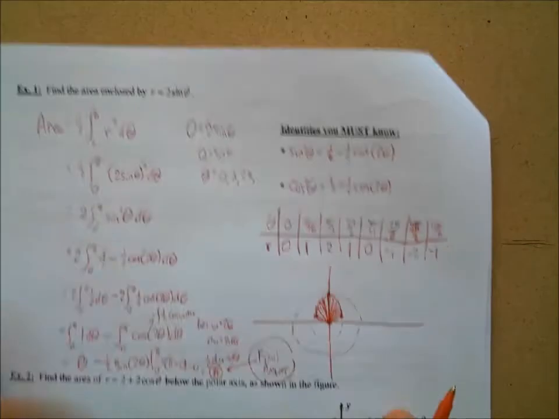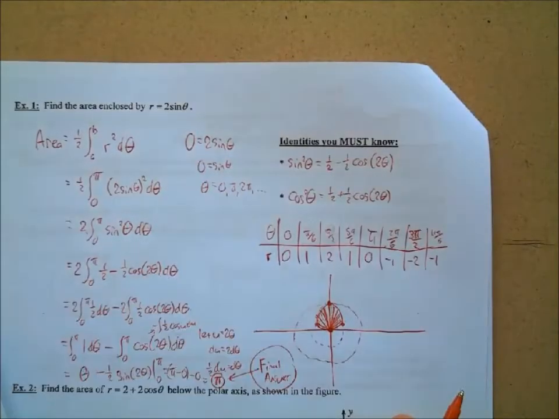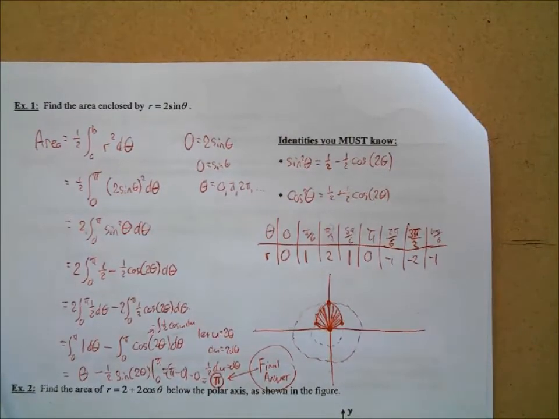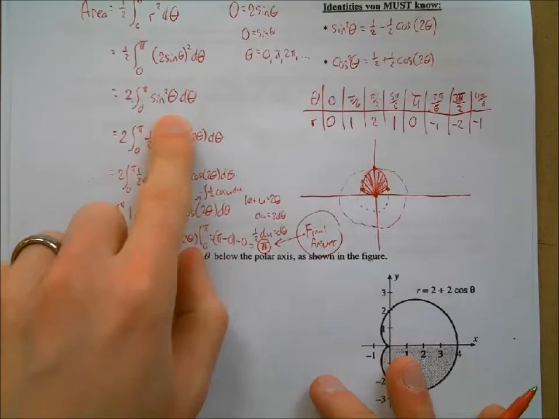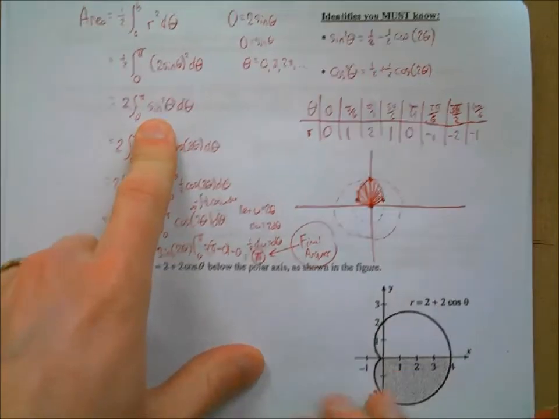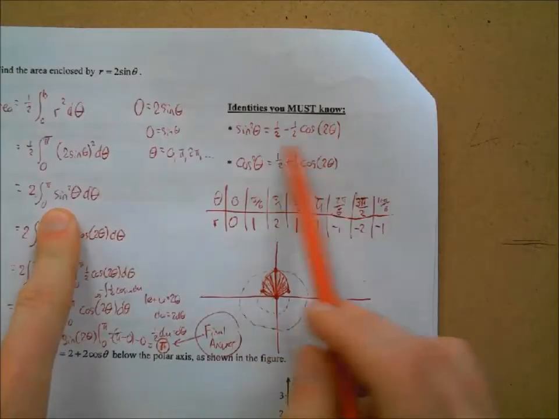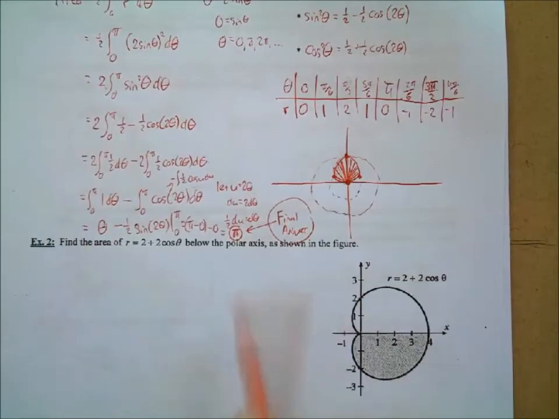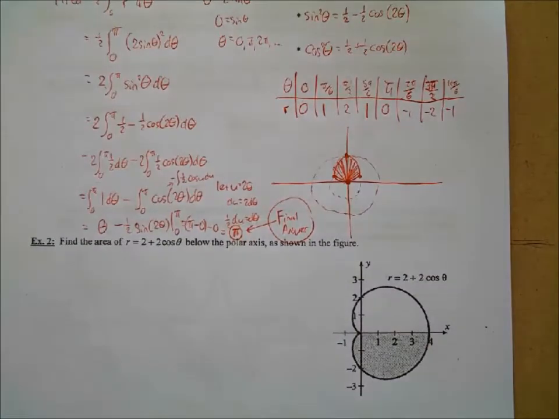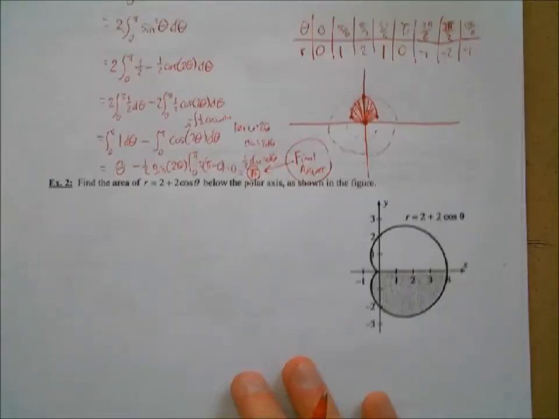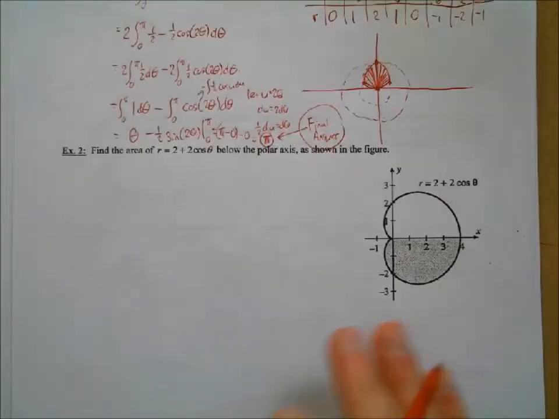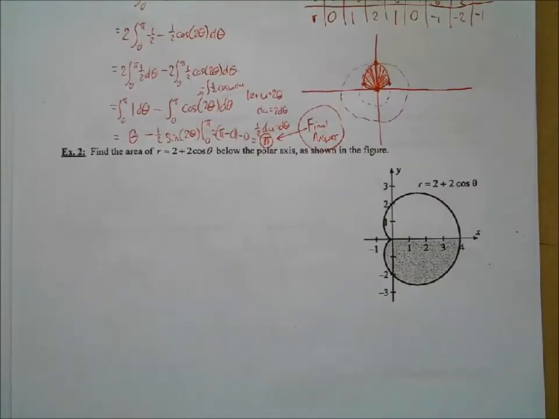We also saw the 0 and pi from the 2 sine theta when we set it equal to 0 and solved. And then that allows us to create the 0 and pi there. We then simplified our integral. We weren't able to take the integral of sine squared, so we had to use an identity, this one in particular, substitute in, and then we were able to integrate and finally end up with pi. The next one we're just going to set up, and then we'll solve with the calculator. But questions on number 1 at all? Any questions on number 1?